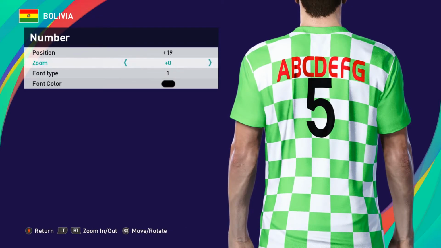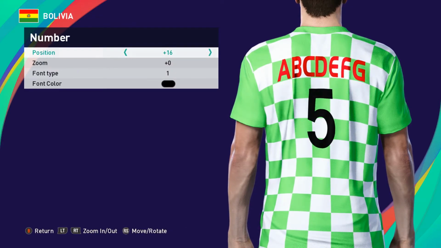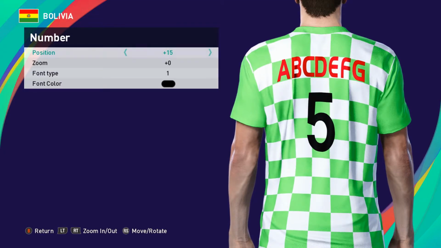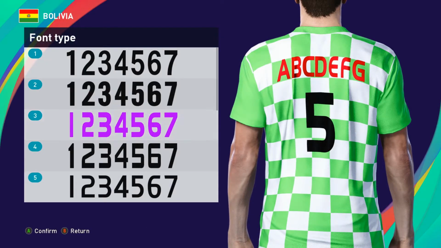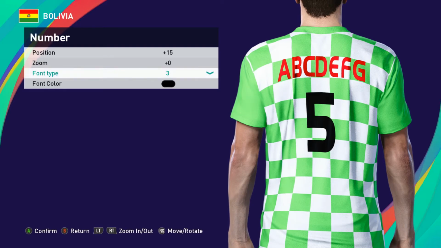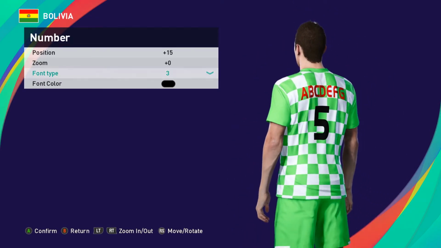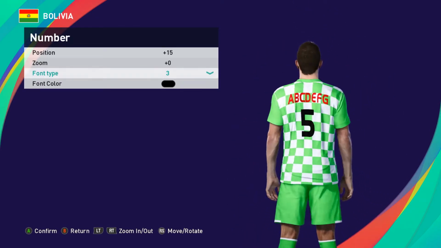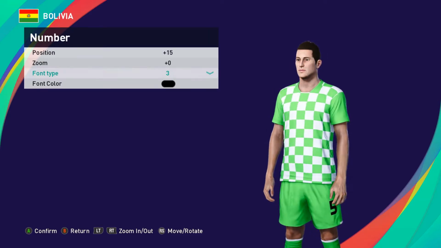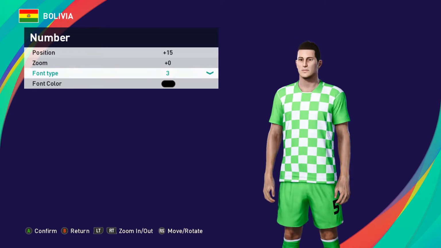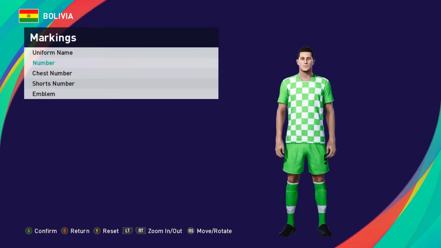The font, I think the size is okay. I'm just gonna separate that a little bit so it's not cramped against the name. Move it down. And let's use the same font to be consistent. And I think the color, I'm thinking I might just keep the same color, black. I like that. And then we can keep the black in the front, perhaps.